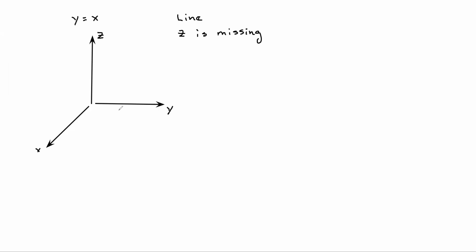Well, keep in mind, we're just drawing it on the xy plane here. That's the bottom plane located at the bottom. And the easiest thing to do, if you're not sure, is to plot points, right? So if you plug in 0 for x, you get 0 for y. If you plug in 1 for x, we end up getting 1 for y. If you plug in 2, you get 2. All right, and so by now you can kind of see it, right? It's going to be a line that extends from the origin out toward us.